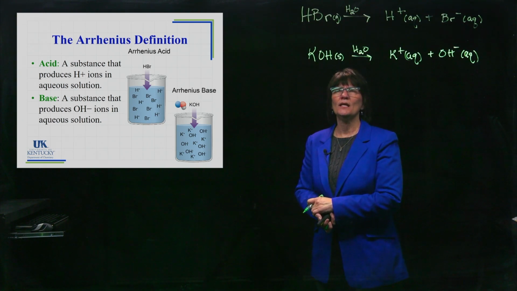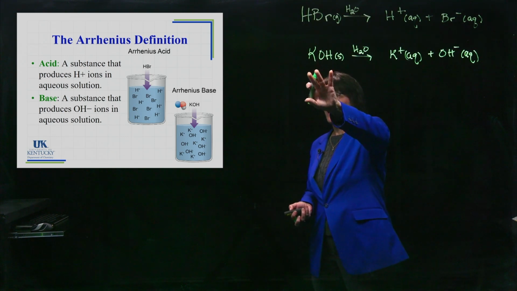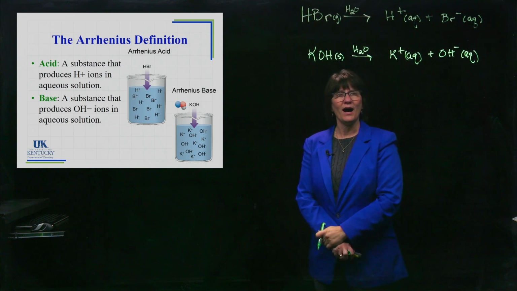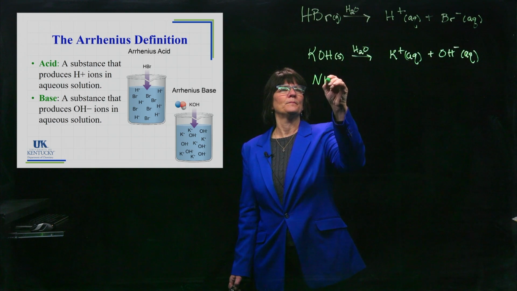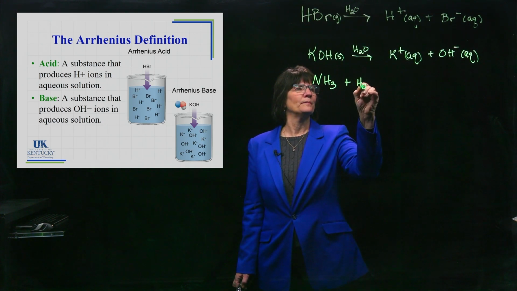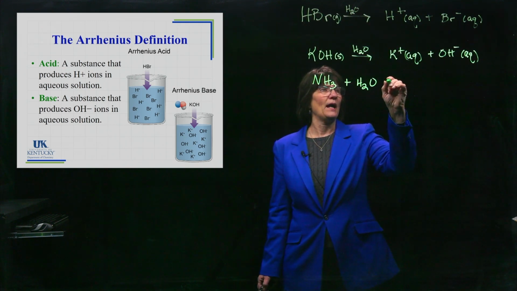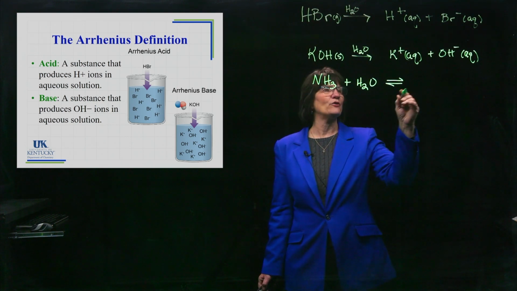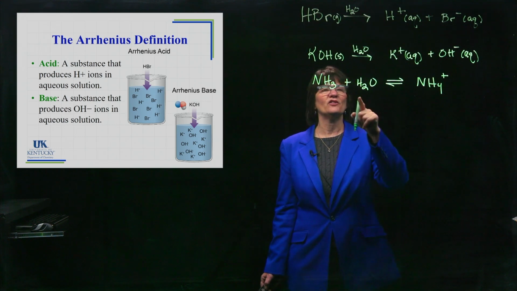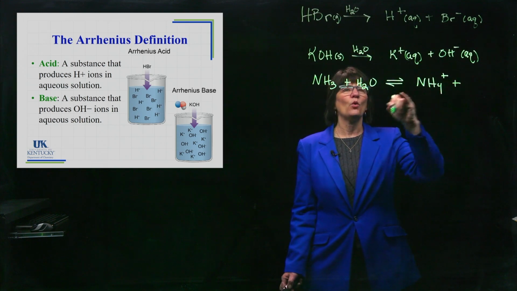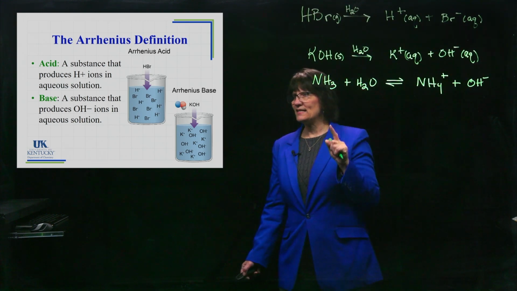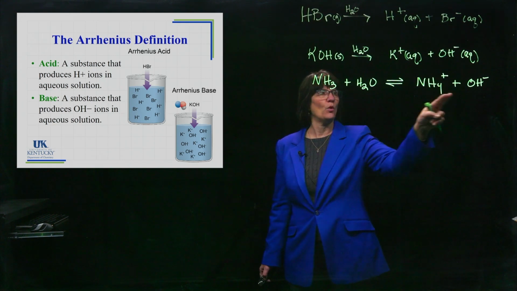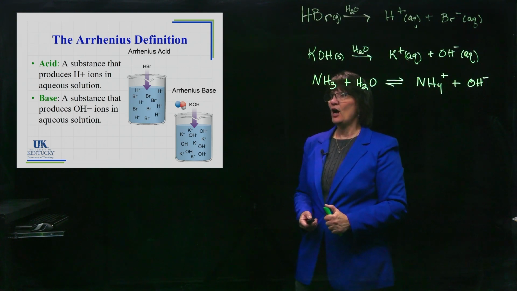Now I'm going to show you another definition which is not as obvious. If you have a metal hydroxide, it's an ionic compound, we'd expect it to break apart, being a strong electrolyte as ionic compounds are. And if it's soluble, great, you're going to end up with a lot of ions in that solution. But if I were to look at ammonia, and I were to put it into water, there's no OH minuses in there, but here's what happens. I'm going to use a reversible arrow because this is actually an equilibrium, not going directly all to products. The NH3 pulls off a hydrogen off of this, and it turns into NH4+. It doesn't just pull off a hydrogen, it pulls off an H+ off of this. And what is water left with? OH-. So it's a substance that produces OH- when you dissolve it in water. It didn't have the OHs, but it produced it by pulling a hydrogen off the water. So by that means, it fits the definition of an Arrhenius base.